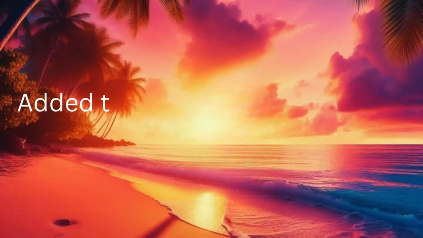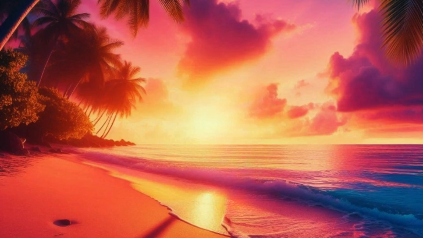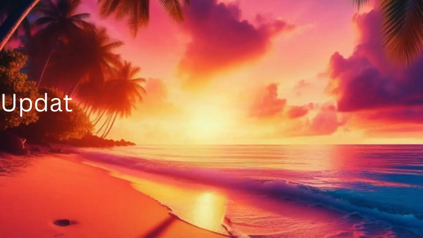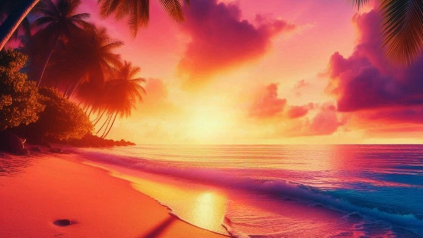So basically the mode didn't work at all is what you're telling me. Addressed reported concerns of the ability to toggle venue features from all screens. I don't know what that means. Addressed reported concerns of lighting rigs being hidden based on users' venue features preferences. Okay. Seriously? Address the objective highlight blinker for better visibility.